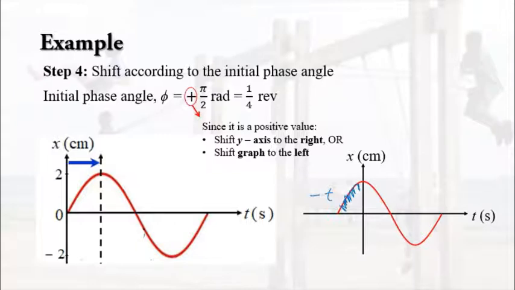Then you look at the remaining graph. The remaining graph is not enough to form one complete revolution, one complete cycle. So what are you going to do? You're going to extrapolate the line, extend the line until it reaches 1 revolution. After you extend it, this is the period. So this is the complete graph for this example.